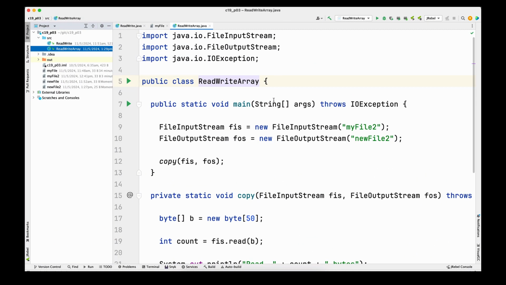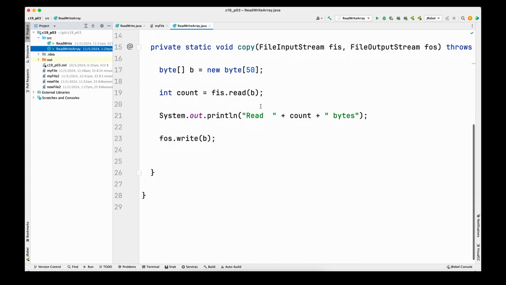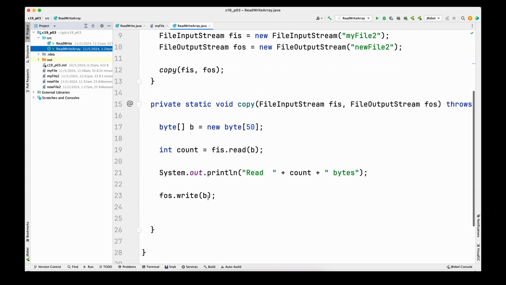So now I'm going to use the same program that we have just written. Let's start with the write. In this case, we have said that take the whole array and write it to the file. But instead of doing that, I'm going to say that take the array, start from the 0th index, and write a total of count elements into the file. And that count actually tells us how many we read from the input file. So let's run the program.